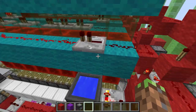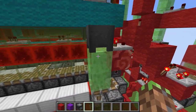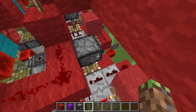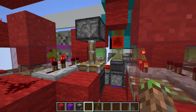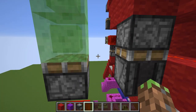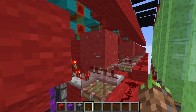So once it's 0, it'll go 9, 8, 7, 6, 5, 4, 3, 2, 1. And then when it hits 0 again, as you can see, there's a second redstone block in all of these tapes, and this piston will extend. The cauldron will activate this comparator, and this piston will activate down here, which will also power this redstone block and pulse this piston again. So that will spit out its glass and sand.